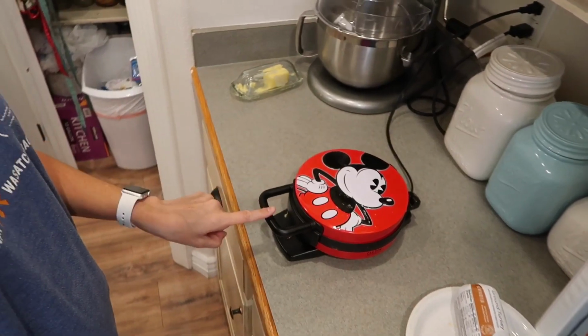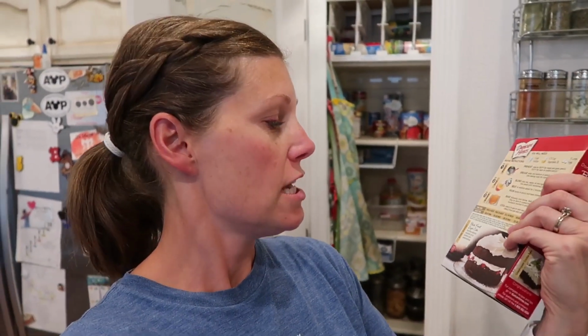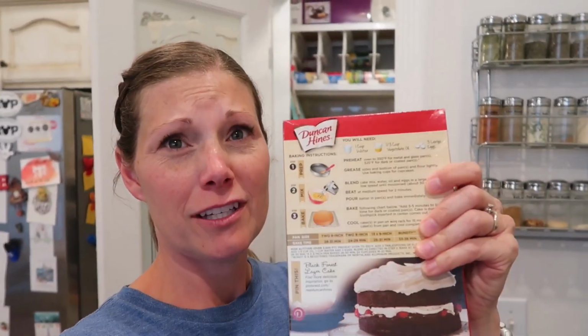So here's how you do it. First thing you need, you guys, is a Mickey waffle iron. Just kidding. You don't need a Mickey waffle iron. We just happen to have one because we are that family. You're welcome. You get your waffle iron heating up while you make the cake mix. I have a devil's food or dark chocolate fudge cake mix, and you just follow the recipe on the back for a normal cake.